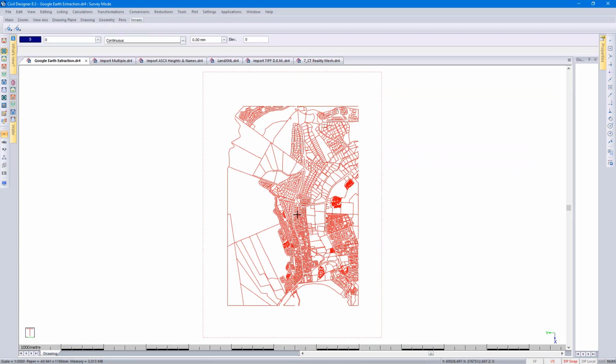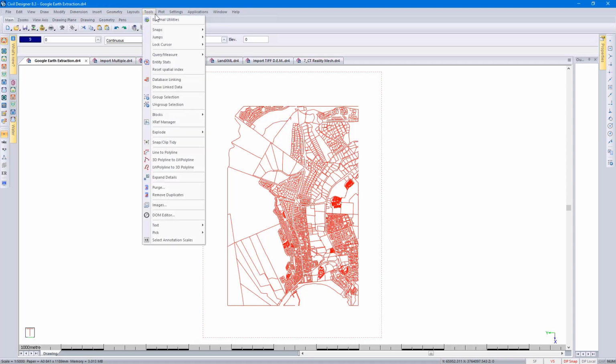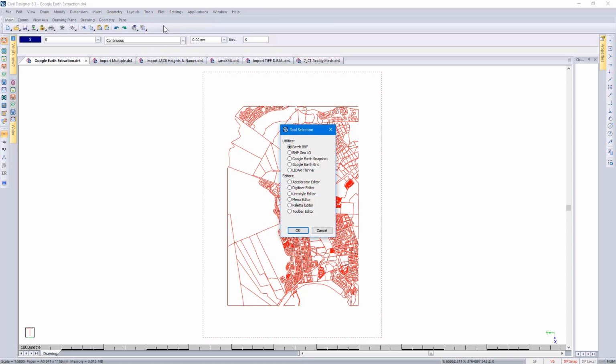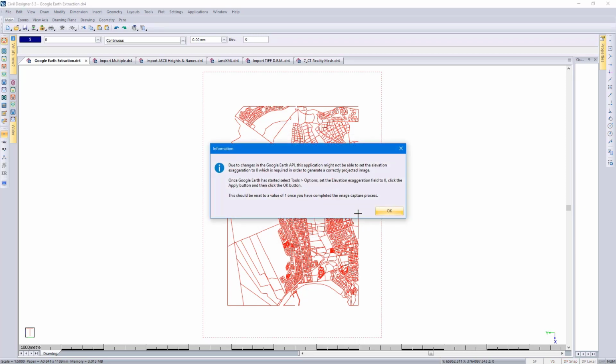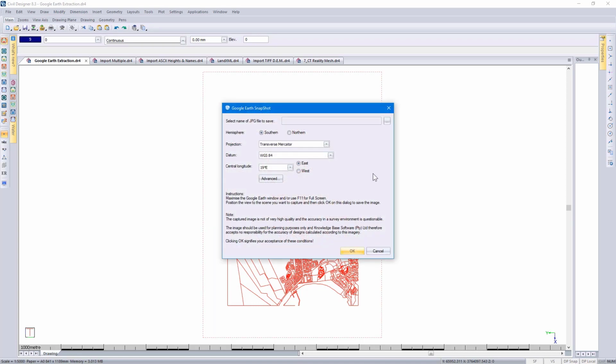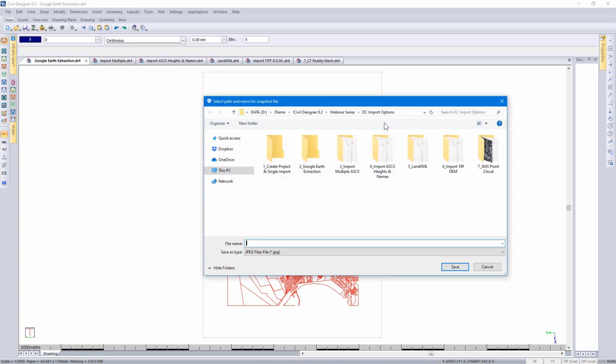Back in Civil Designer, I go to my CAD mode, go to Tools, External Utilities, and go and select the Google Earth snapshot. Clicking on OK. Specify where you'd like to save this JPEG.